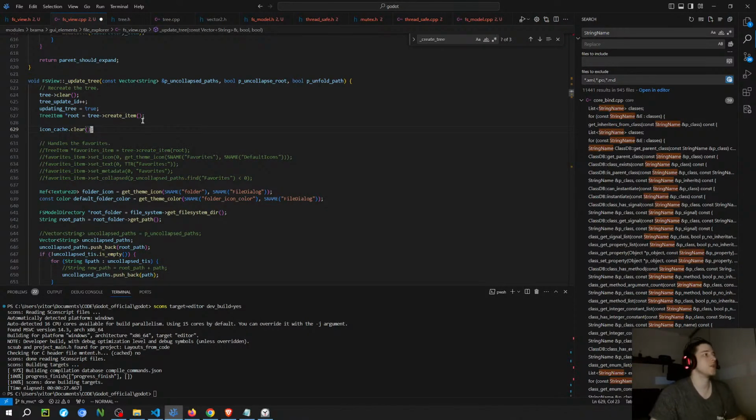So I think I should create this in the constructor probably. As I build a tree, I create this. And then I make it a member variable.